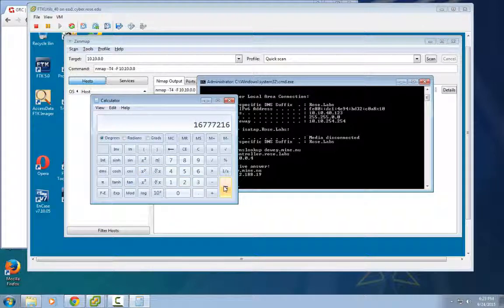Okay? Class B, that's what we have here, 255.255. So there are 16 ones and 16 zeros. If I did 2 to the 16th, I should have 65,000. Okay? But minus 2. Minus 2 because you can't use the first and last: you can't use the network ID, and you can't use the broadcast. So basically, on a Class B network in vSphere, is 65,000 enough?